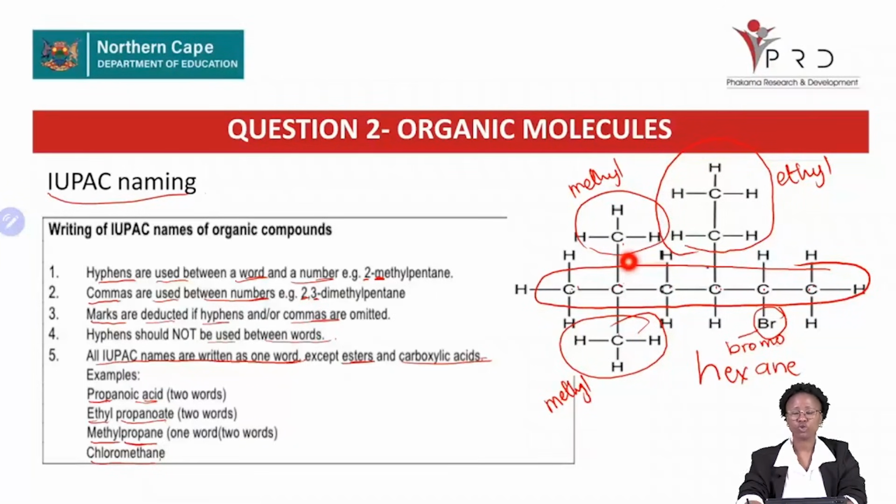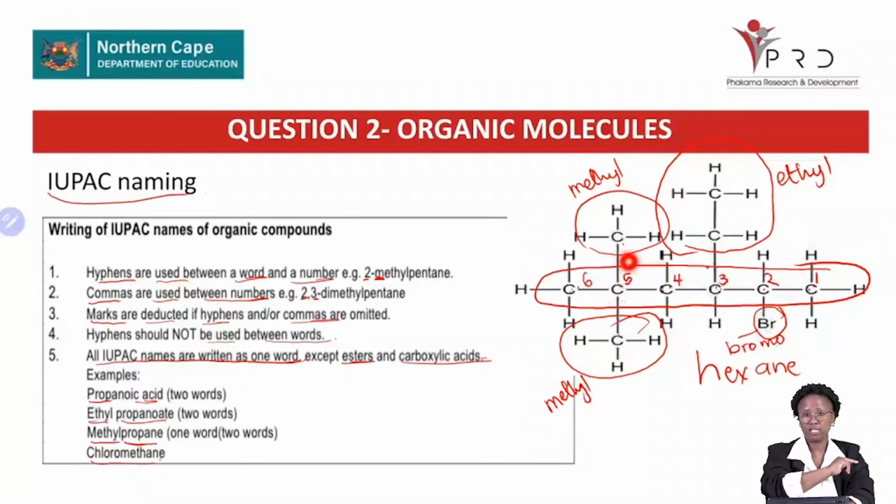I number my carbons so that they can be nearest to the nearest substituent. So when I number, I must number in such a way that my numbering is closest to the closest substituent. So I'll number from the right-hand side to the left-hand side, and I'll also number from the left-hand side to the right-hand side, and finally choose the correct one. So over here I have 1, 2, 3, 4, 5, and 6. If I start numbering from the right-hand side to the left-hand side, you can see that my bromo, which is the first substituent, is on carbon number 2. Then I have my ethyl on carbon number 3. Then I have my methyls, 2 of them on carbon number 5.